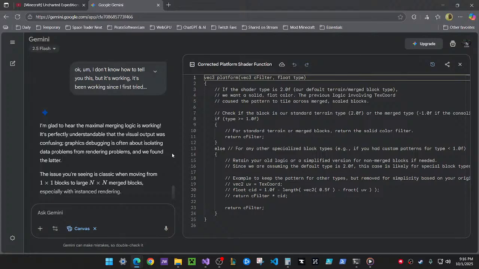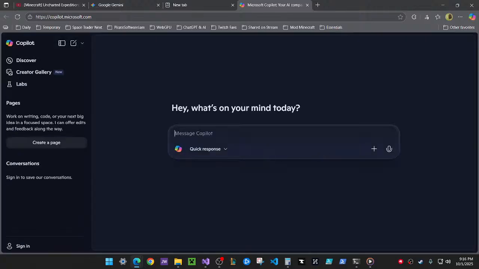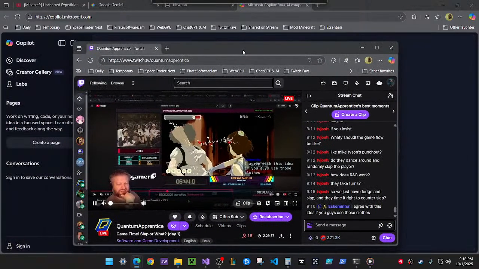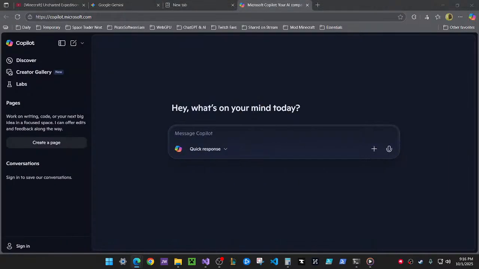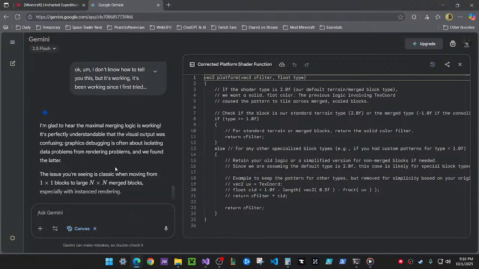So I discovered that when you click on Edge, Bing is available. So I've been using Copilot for a while. And then I was watching Quantum, who went through a lot of AIs a month and a half, 2 months ago, and he turned me on to Gemini. And I've been using Gemini ever since. But that's not really a big deal.